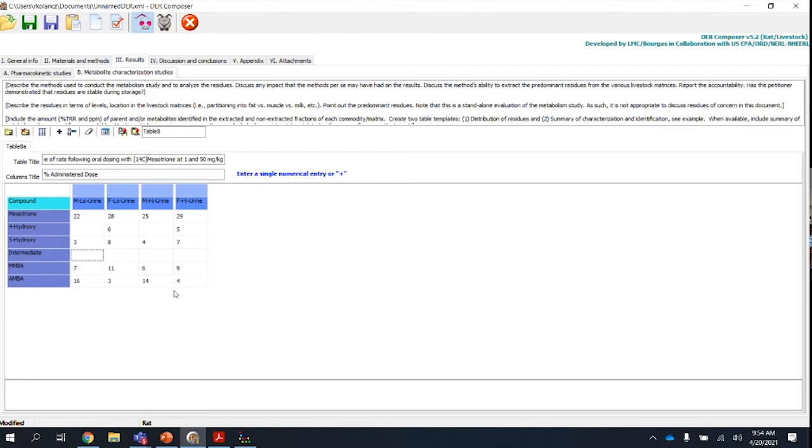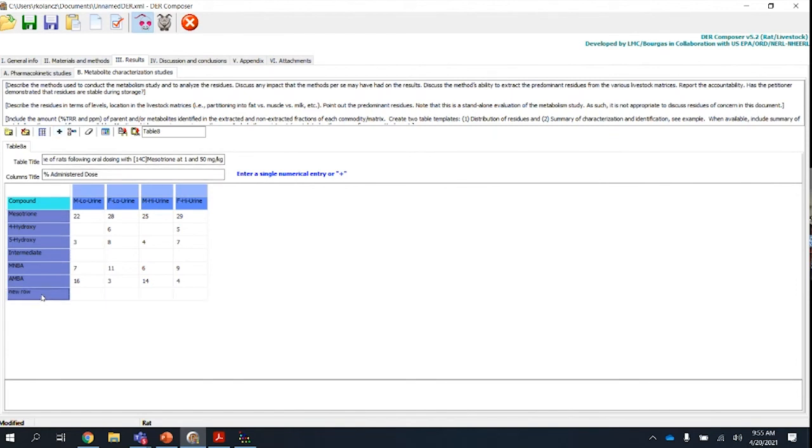Okay, as I mentioned before, caution: it's very tempting to put an ND in here, not detected, or just a slash line or a hyphen or something. Do not do that. Just leave it blank where you don't have any correspondence. The other feature, you can begin adding rows.